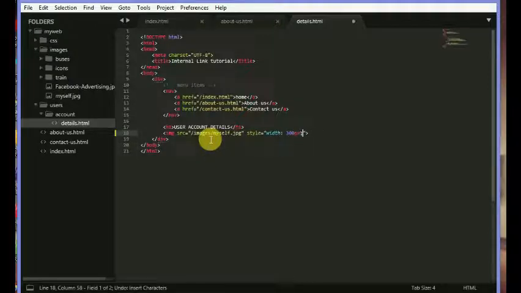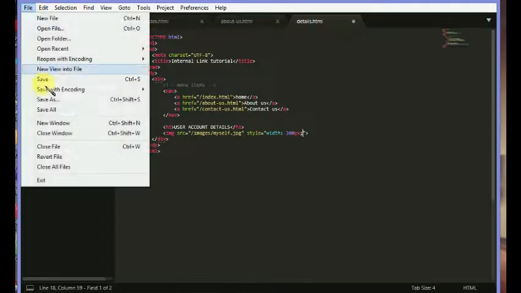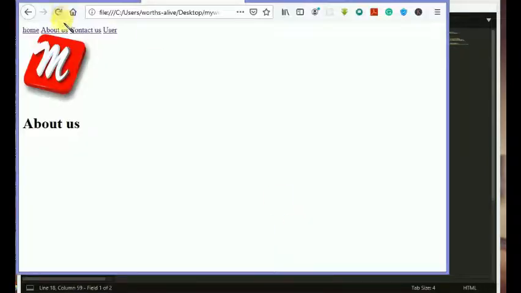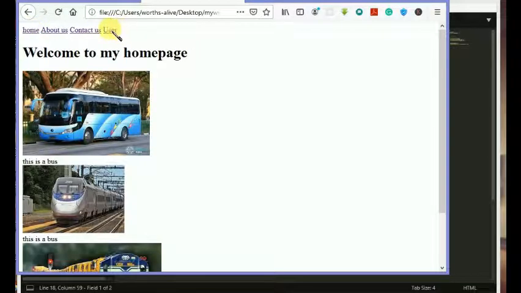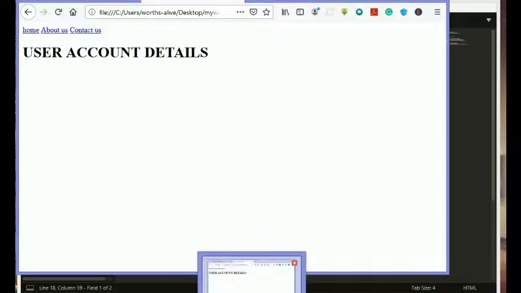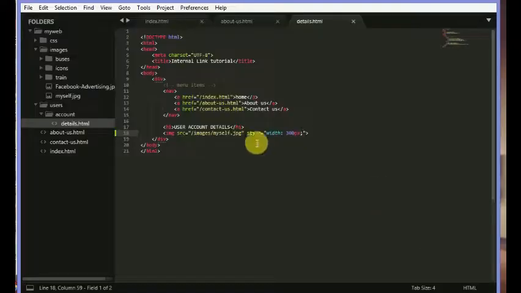Okay, so let us try it like this. Let us see if it works. I'll just put the link here, so I'll go back here and user. Oh, it didn't show up. So let us find out what we noticed. Okay, now this is myself.jpg. I want that right. Myself.jpg. Okay, so let's find out.